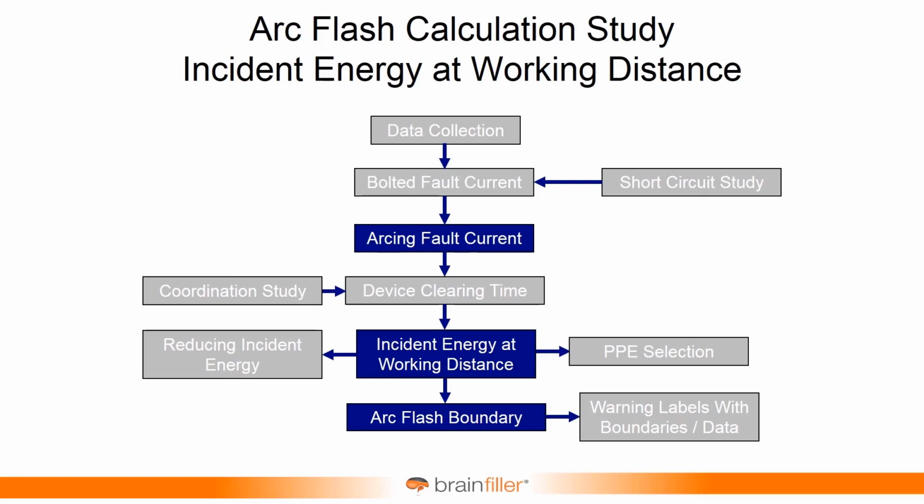Now, the calculation process, it's going to be a little more complex. This is a flowchart from the book that I wrote years ago about how to perform arc flash studies. And in that process, I have a lot of the details grayed out, but the arc fault calculation, the arcing short circuit calculation, and the incident energy and the arc flash boundary, those are the three key numbers that you were calculating with the 2002 edition of IEEE 1584. Well, we still need these values, but how we go about this is completely different.